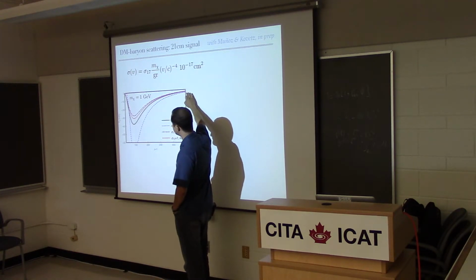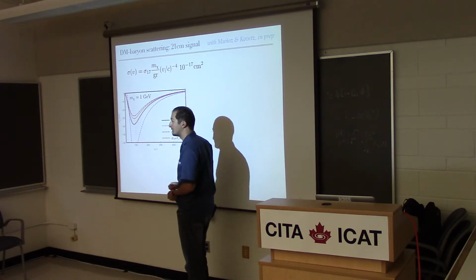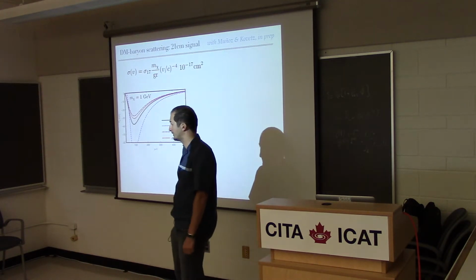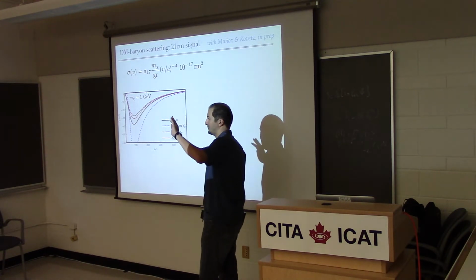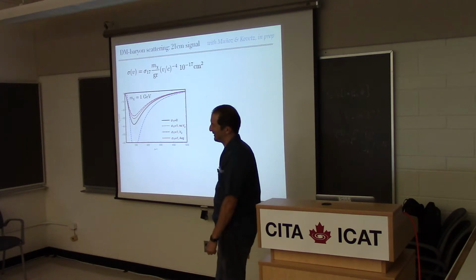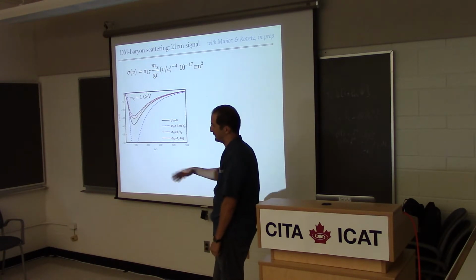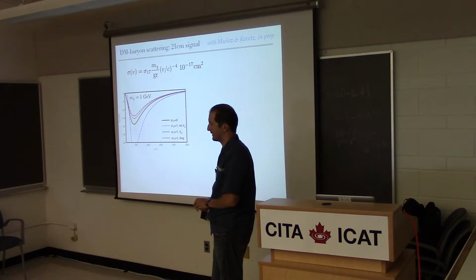Does it saturate somewhere, this cross-section? I mean, at some low velocity. Oh, you mean does it go to infinity as v goes to 0? Yeah, right. I'm sure there is some limit, yes, but I don't know exactly. So it's not based off of some actual model? Here it is parameterized, but you can find many models that give you something like this. I don't know at what velocity they stop.